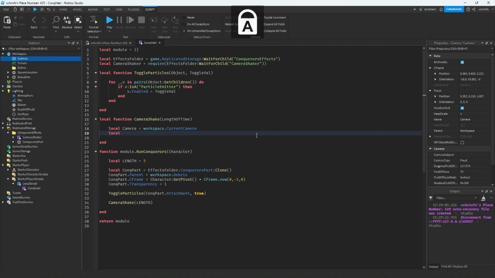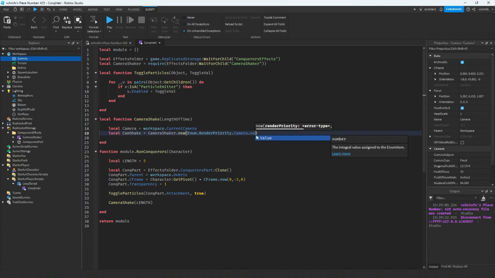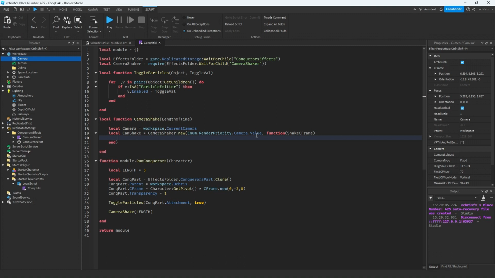So local cam shake equals camera shaker new, Enum.RenderPriority.Camera.Value, and then you want to have a function here, and then shake CFrame, and then you want to do camera.CFrame times equals shake CFrame.